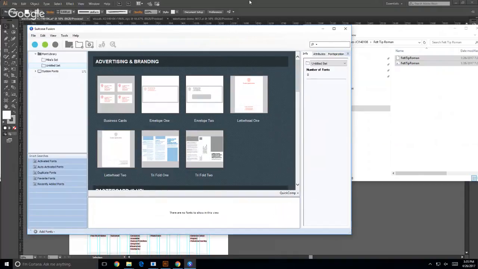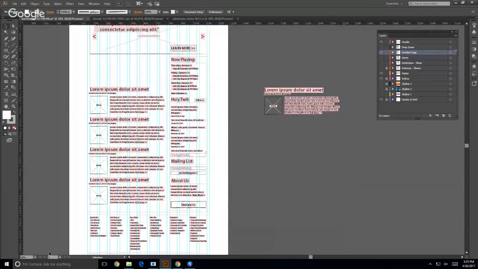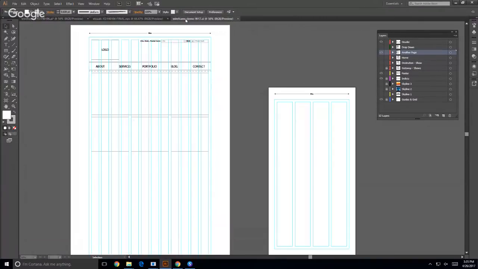Well, we'll wait and see if those fonts are added. So let's create a new document, shall we? And just move on. So what we're going to do here is I'm going to recreate this wireframe demo document.